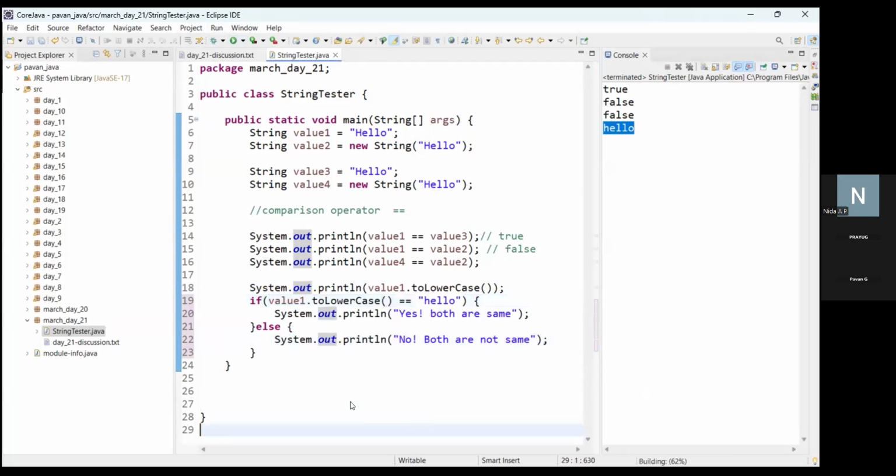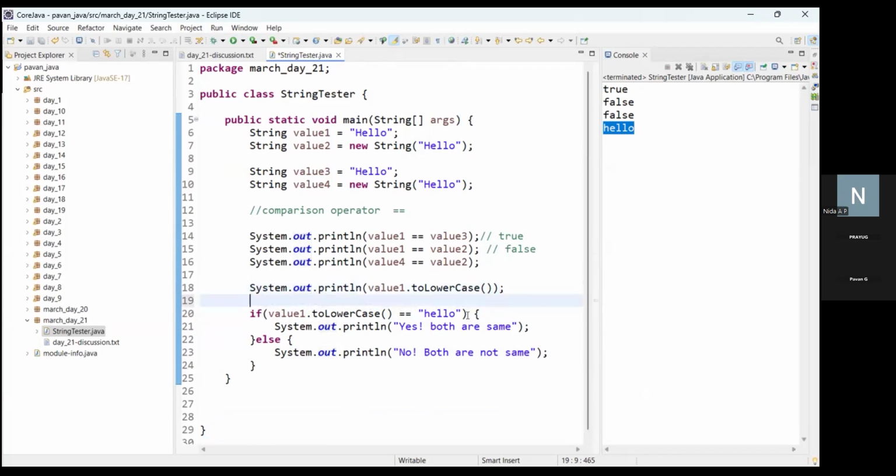What will be the output that we will get? It just turned to hello, it converts the string to lowercase, so it will print yes, both are same.